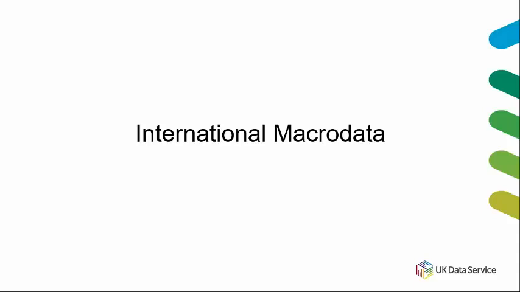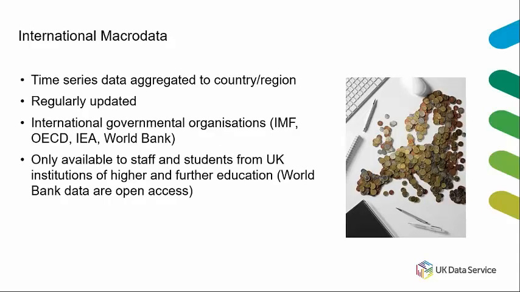So, moving on to international macrodata. The first set of data we will tell you about is international macrodata. Our international macrodata contains socio-economic time series data aggregated to a country or regional level for a range of countries over a substantial time period. It's a time series, and depending on the database, it will be available annually, quarterly or monthly. And we do update this data regularly, and some databases are updated every month.